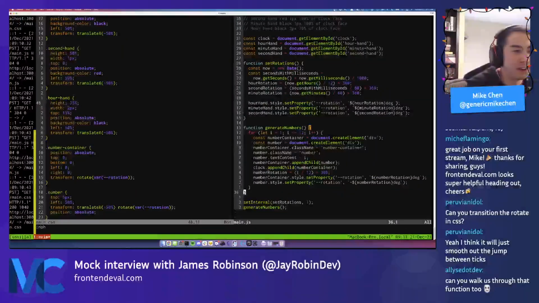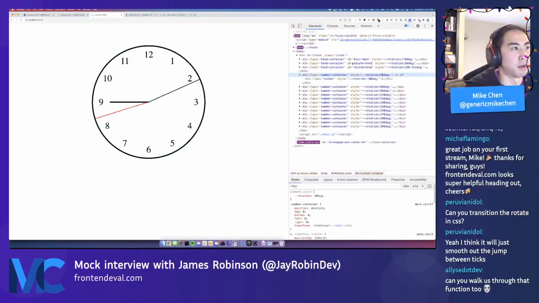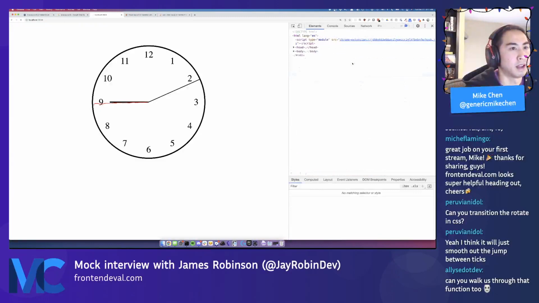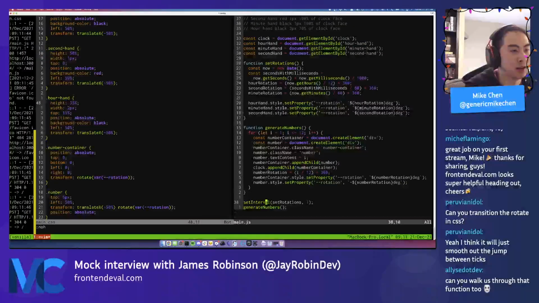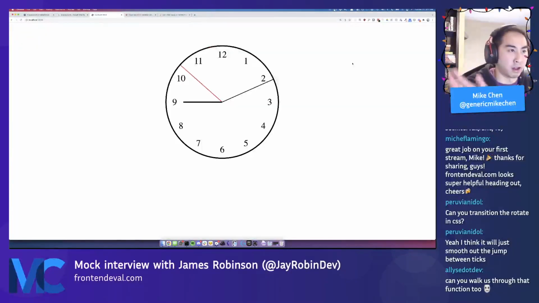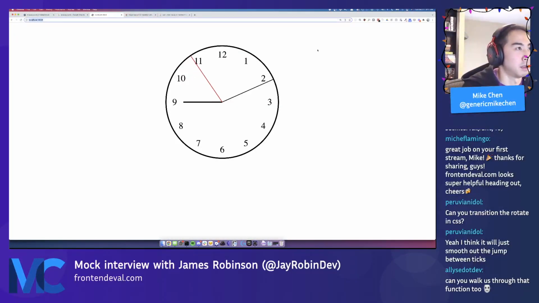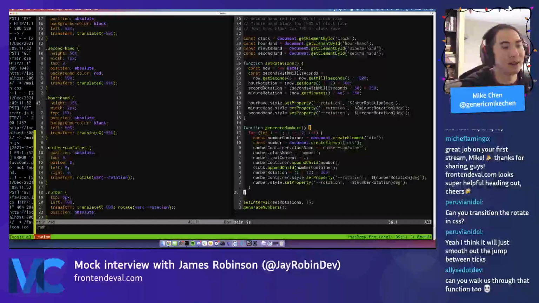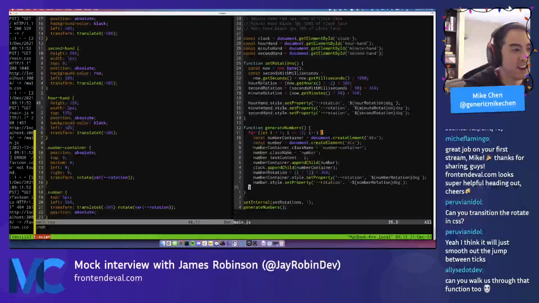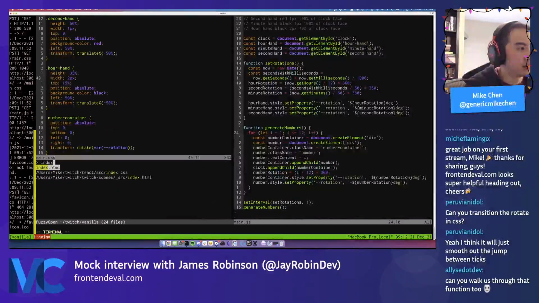Okay, so the way that I thought about this is basically generating numbers in JavaScript. When I refresh the page, it loads fast enough that there's no flash. But if this were to take longer, you'd just see a blank clock face. Actually, let me load this page from scratch here. Okay, it just loads really quickly. So I'm actually not going to hide the clock.